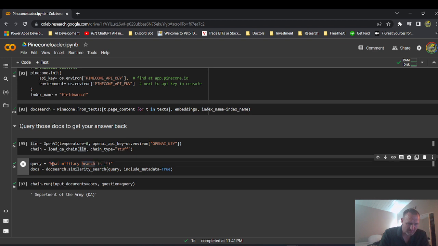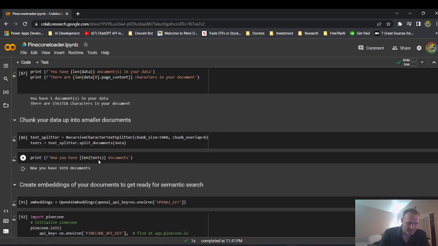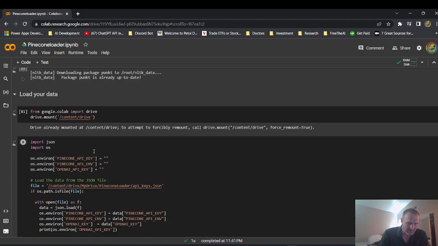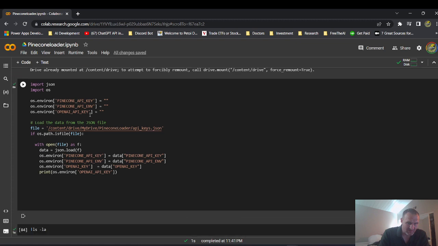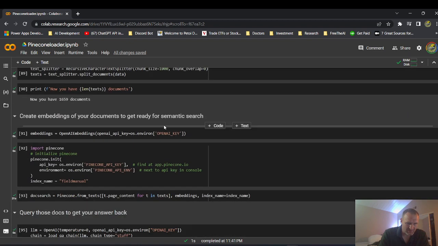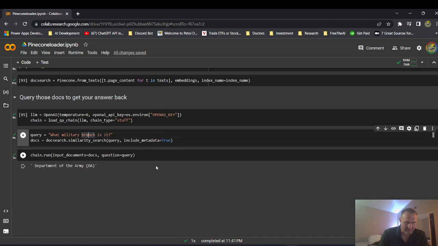So yeah, this will answer your questions, like what military this. So this loaded out of the PDF. Let me simply show you what you have to do to get this to run. You have to sign up for a Google account, go to Google Drive, put in the API keys, and then just put in the file. You can also put in a PDF. If you want a PDF, use this code instead of this code, and that's pretty much all you have to do. So there's only about three things you have to do, and then you can do a query to test it.